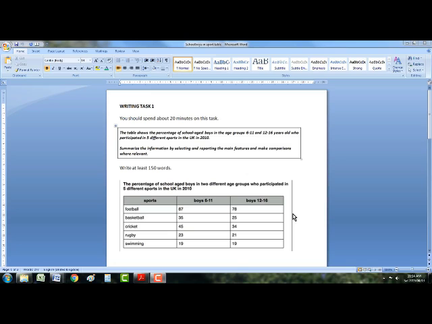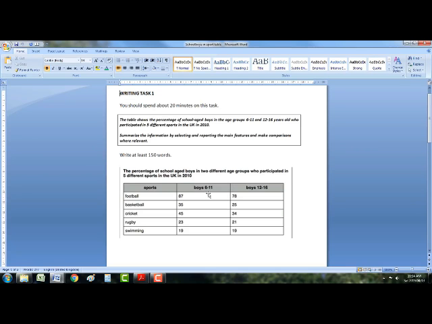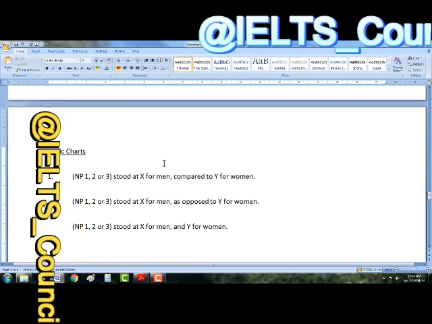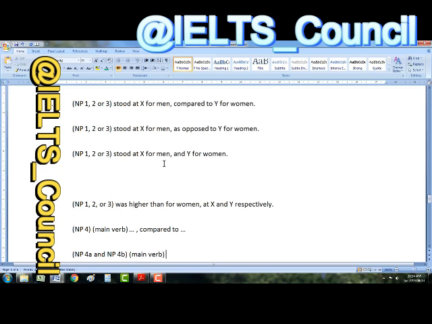Great. I've put one in the description for you for homework. Actually, I haven't done it yet myself. I just wanted you to get a bit more practice with the static. Tables are often static. They're just comparing two things. Here they're comparing boys aged 6 to 11 and boys aged 12 to 16. So have a go with that. Compare with your friends. Maybe I'll do a video on it later. I've got many videos to make, but try and use noun phrase 4. Try and use these static structures that we just learned.